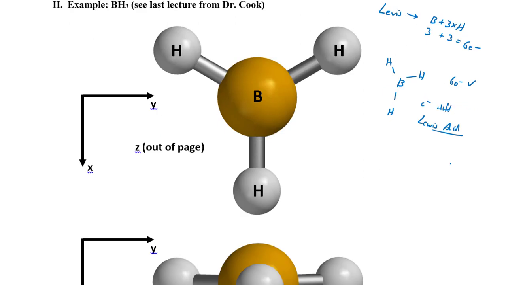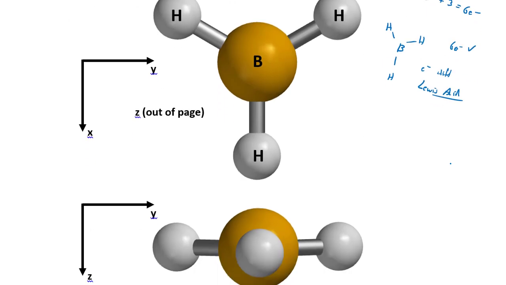All right, if we rotate this 90 degrees, where we move that one hydrogen up and now it's pointing straight at us, you can see it's a nice flat molecule. You can see the relative size of the boron and the hydrogen. I modeled this in Spartan, and so you can see what the relative sizes look like and the bond distances. And so here you've got the z-axis going up and down the plane of the paper. Y and Z make up the plane of the paper. And in this case, Z is pointing straight up at us, in and out of the plane of the paper.